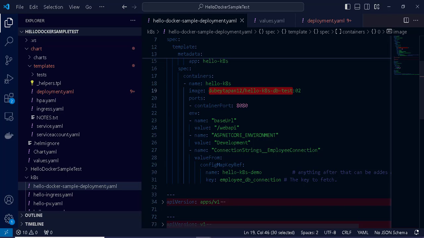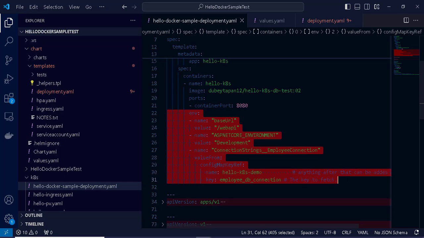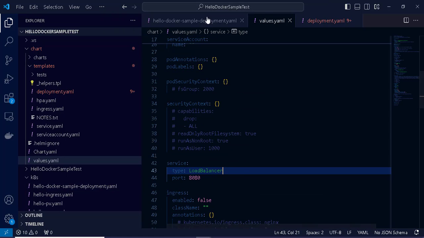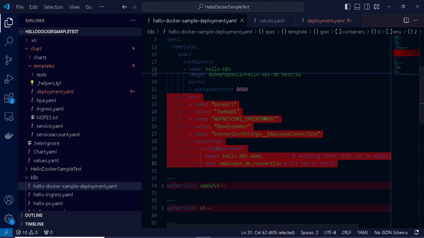And I need these other stuffs as well, so let's copy this. And let's go to our deployment.